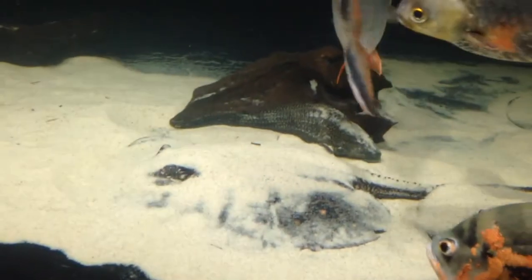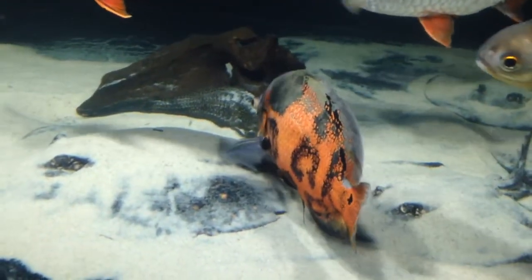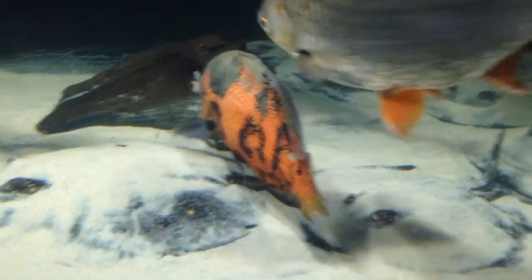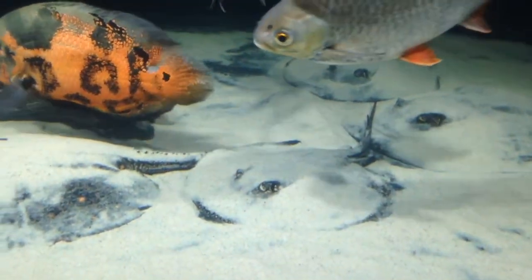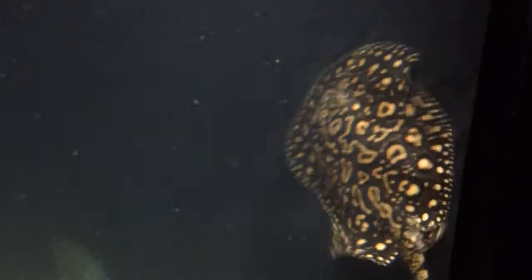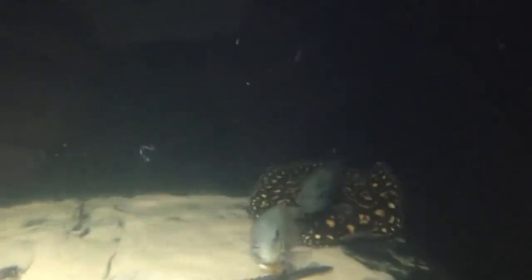I've had these now for about 5 years. And yeah, they were the inspiration for building this place in the first place, really. Hopefully at some point when they're a bit more active during feeding, we can get some better video footage. But with me doing a water change on the other side, they're not as active with me banging around cleaning the glass and things on the other aquarium.